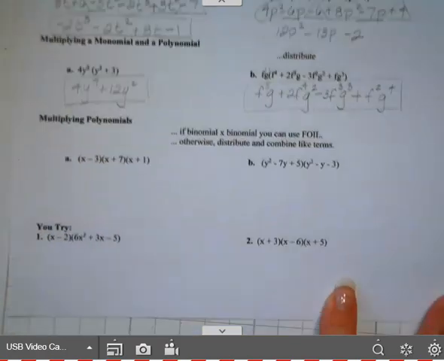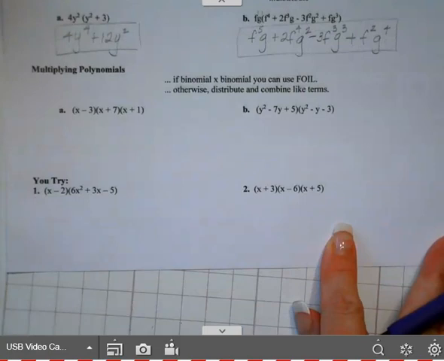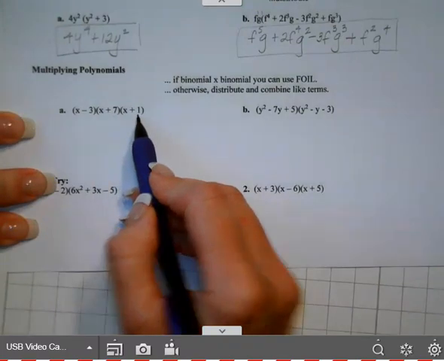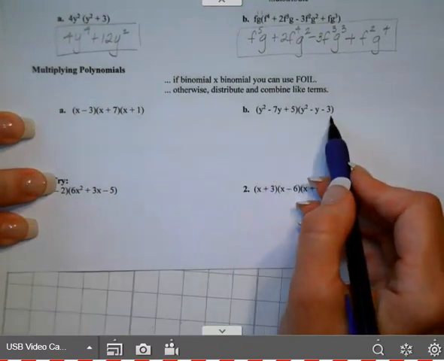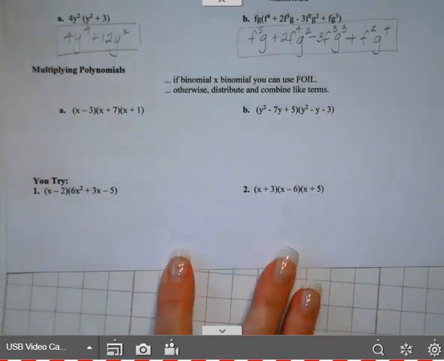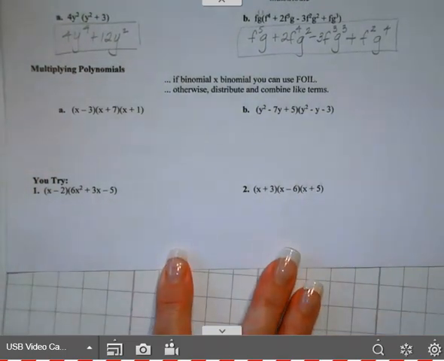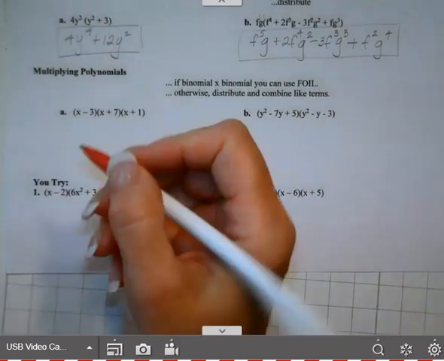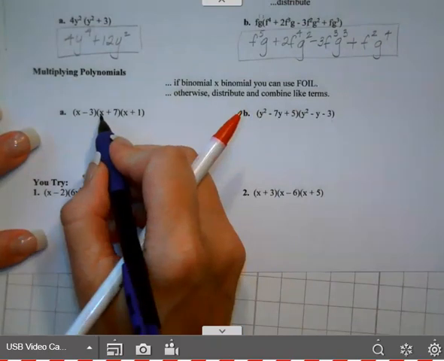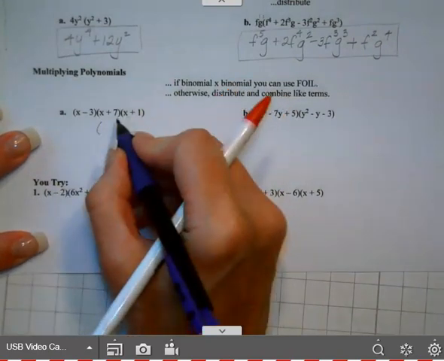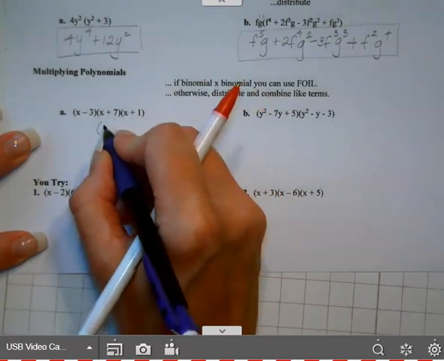Let's go ahead and look at what happens when I have 3 binomials multiplied together, and this is a trinomial times a trinomial. We're going to look and see what we do in these cases, and I'm going to use a different color on part of it, so that might be helpful to you. I'm going to multiply 2 of them together first. So I'm going to FOIL this, so that's going to give me x squared.